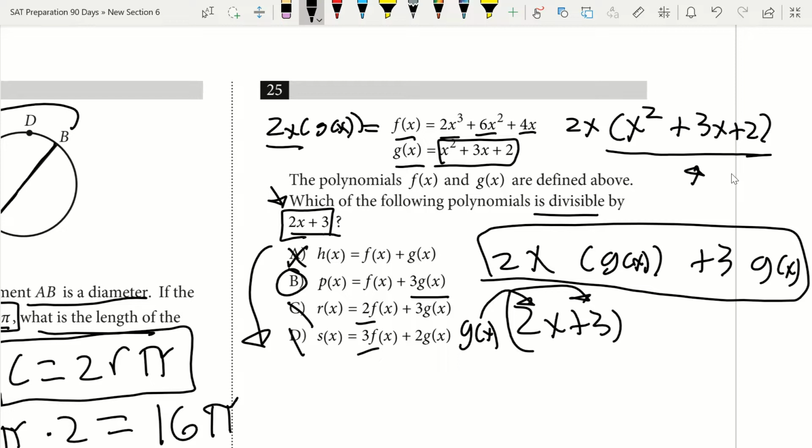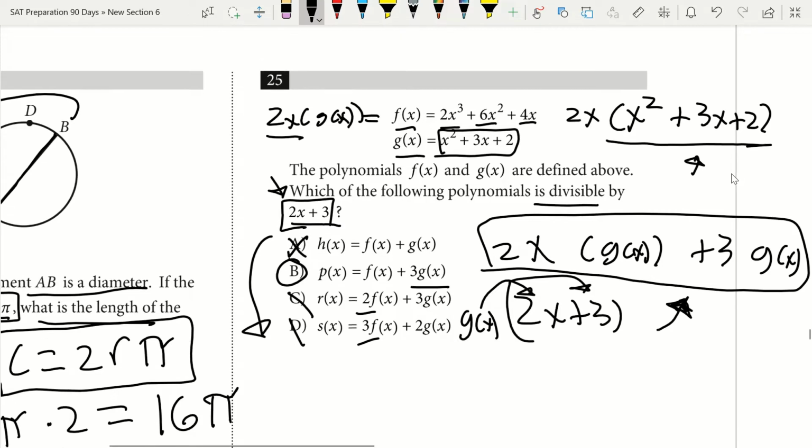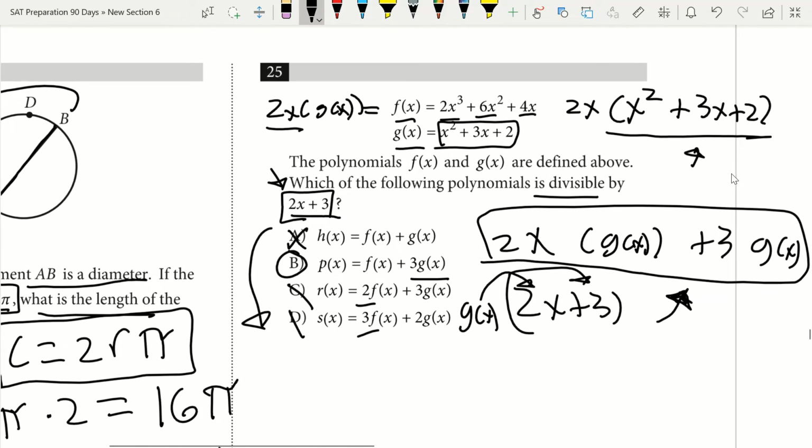So that's the quickest way we can get to our answer in 25, and that's the most efficient way by far. If you had to go through A through D without knowing this pattern and just sort and divide, that's going to take you a long time. So that's why it's important to understand these patterns and tricks we can use in math in order to find the answer so much faster. That one is very important. Notice how quick we did that one. That one really only took us about 2 minutes.